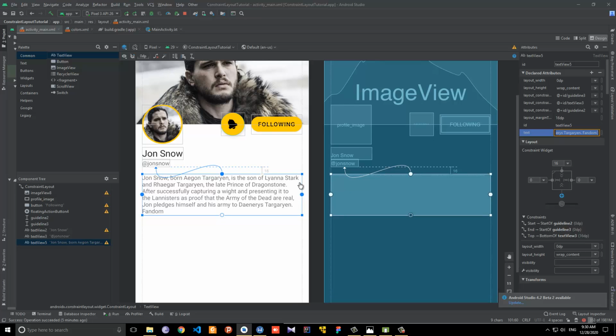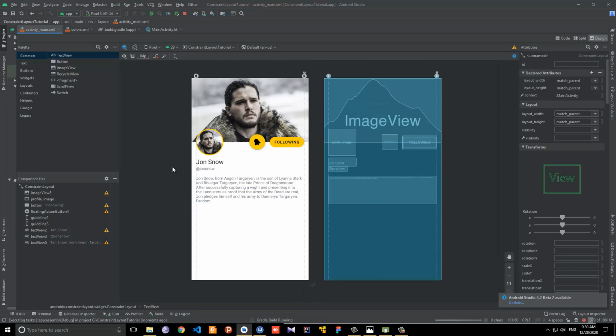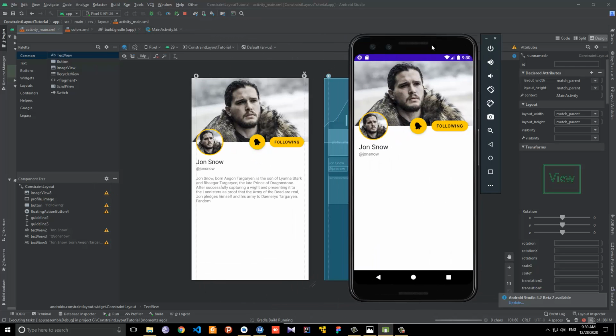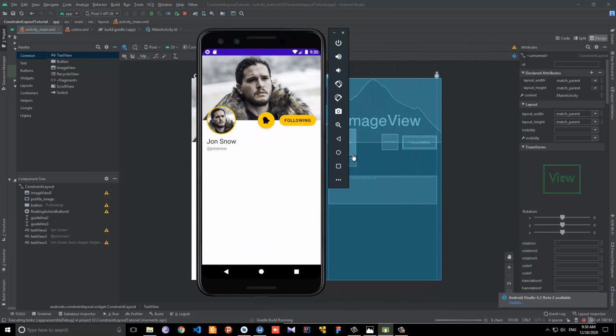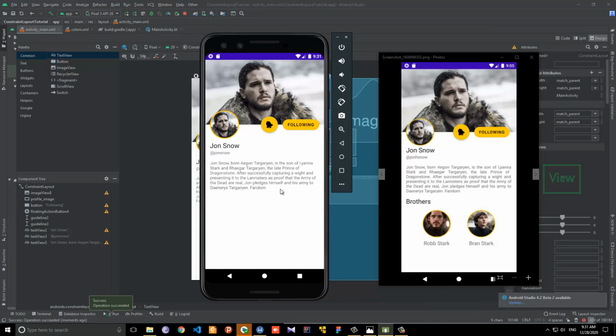Now this is the text. As you can see, it doesn't overflow out of the screen and so on, and it looks great. Let's run the application and see the result. Here, this is my emulator. Let's wait for it to run, and it should look something like this. Now as you can see, it looks very good and very similar to what we want. So this is the description text view.